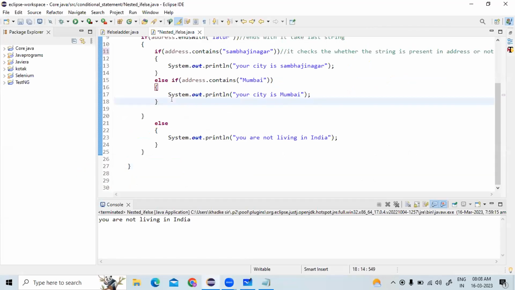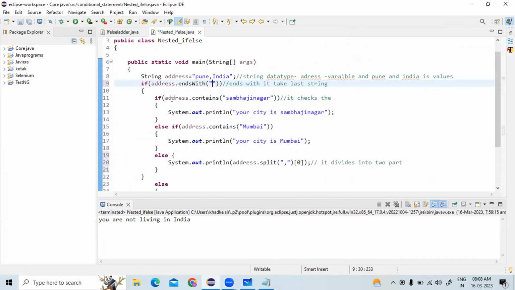Let's say, see this is a split method, right? I'm using ends with, and now I am converting this.